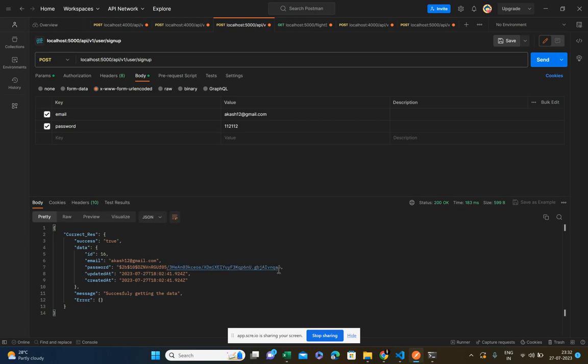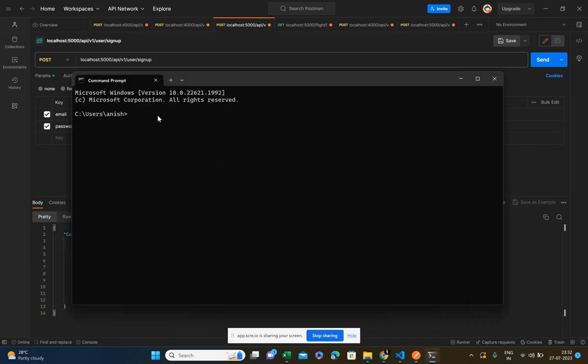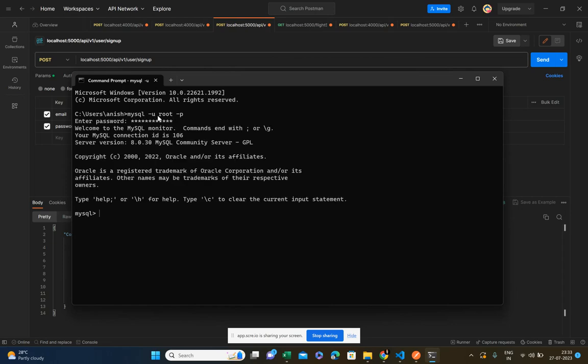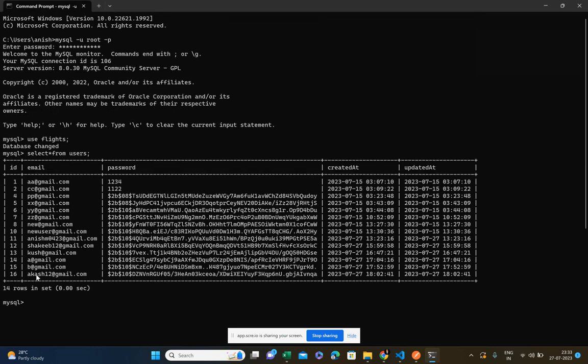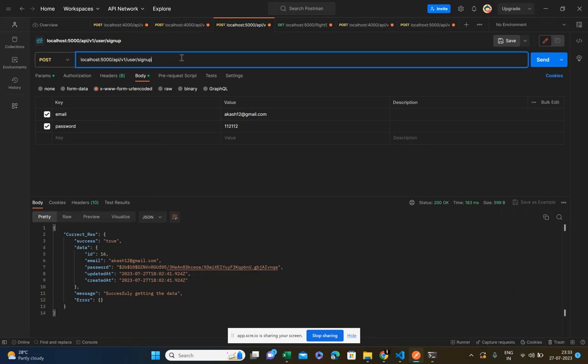This is the password that is encrypted. Now I, as a developer, can't see what passwords people have made. And this is the MySql server that I maintain and am connected to. So I will show you users and all. You are able to see that in my database, Akash as a user has also signed up. I am getting his details, that the email is this and his password is this. First, as initial data, I used this, then I encrypted all the users' passwords. So it is this, and I will match this password when we sign in. Now my user is signed up. I have got that data.